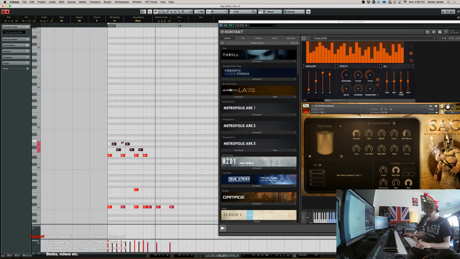They need a bit more volume. So for these ones, I'm actually going to turn the velocity curve up a bit. Maybe too much. Da da da da da.